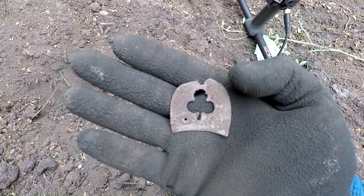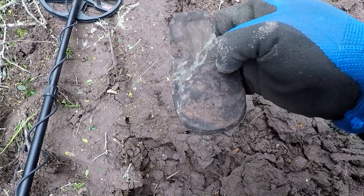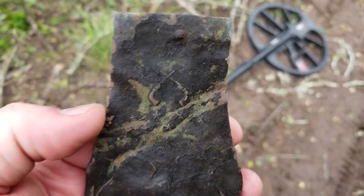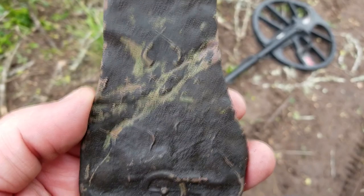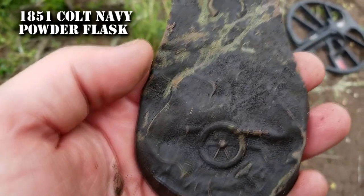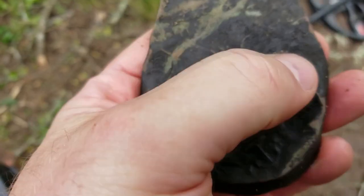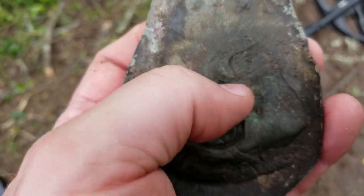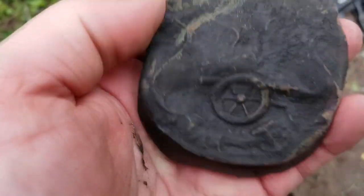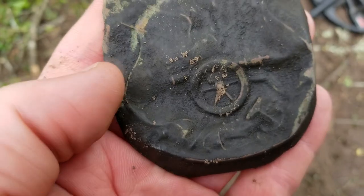First target — part of a powder flask. It's got some fancy work on it, may have an eagle on it. This powder flask is going to have cross pistols on it with one, two, three, four, five, six, seven, eight stars. Another design underneath the stars — you can't really tell. Then two designs right here that look like eagle's wings, with a cannon on the bottom and then an anchor and something else.